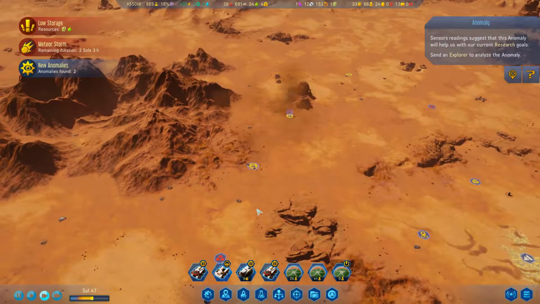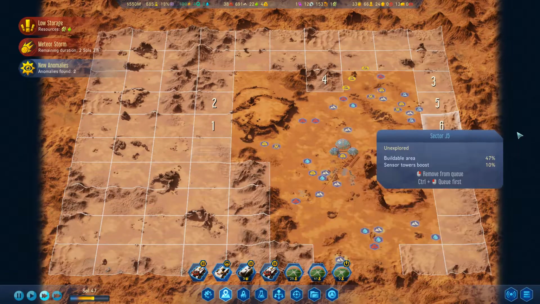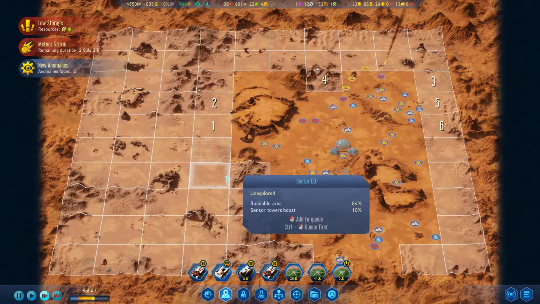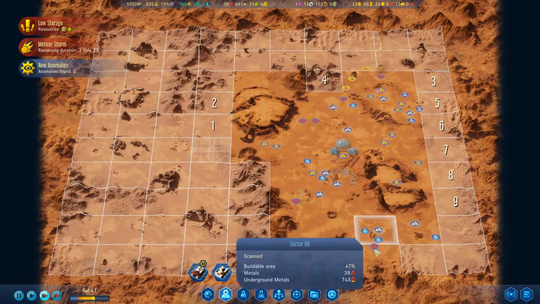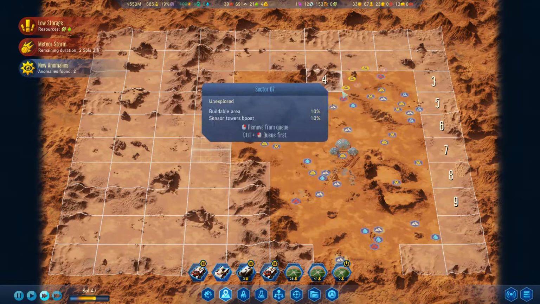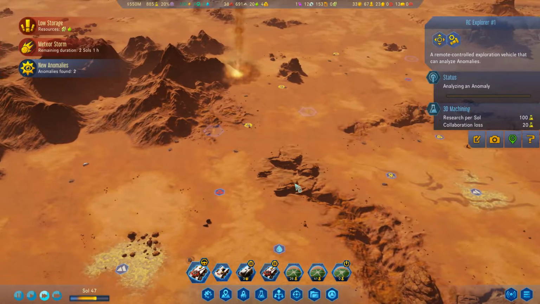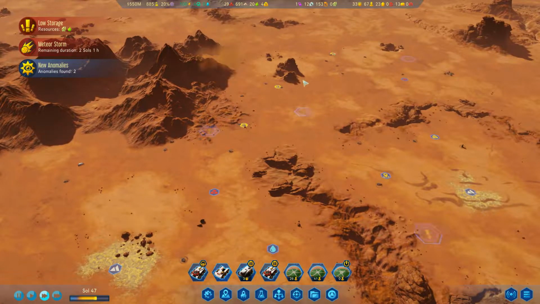I think we just got 2 anomalies, didn't we? Oh yeah, because the asteroids are bringing anomalies. Nice. Sorry, the meteors are bringing anomalies. Let's continue to expand our scanning range, and I'll go ahead and start sending our intrepid explorers over this way. So RC Explorer 1 on your way, and then we'll just chain these next couple together.